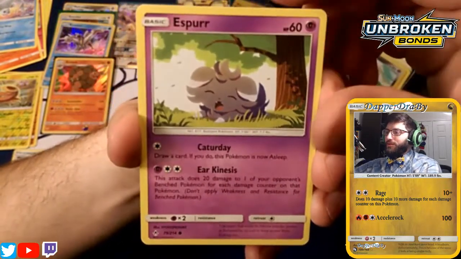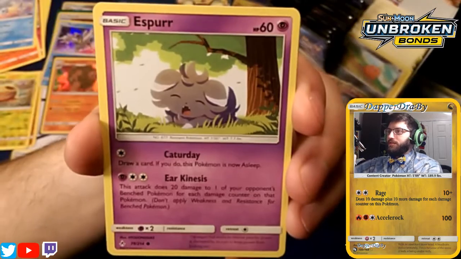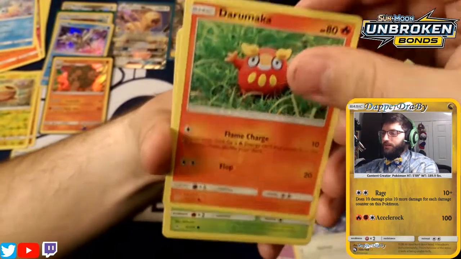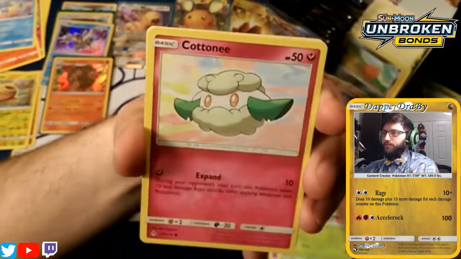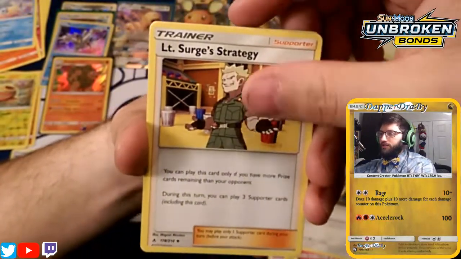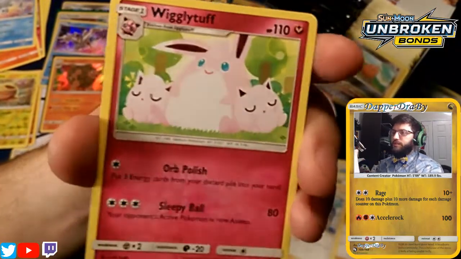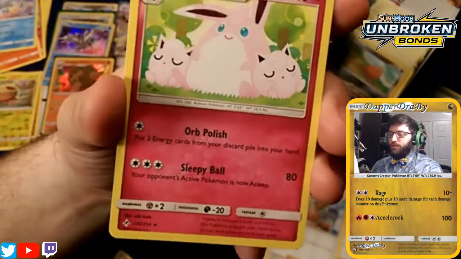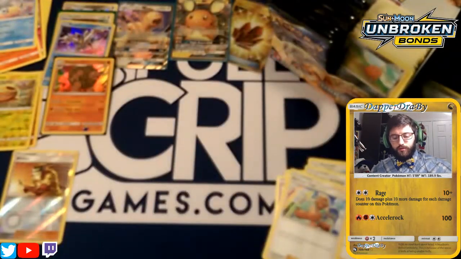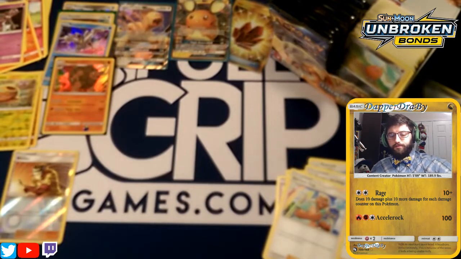We have an Espeon with the ear kinesis. Let me just make sure it focuses here. There we go. Ear kinesis, Espeon, Porygon, a Darumaka, Caterpie, Cottonee, Oranta, Kate, Lieutenant Surge's Strategy, Samson Oak, reverse Ghastly, and our rare in the pack is that Sleepy Ball, Wigglytuff. Wigglytuff. Oh, actually, Mewtwo's decent. I should probably put him in the good pile here.